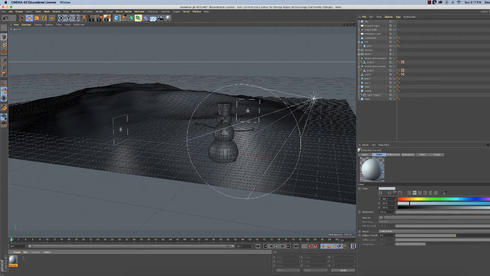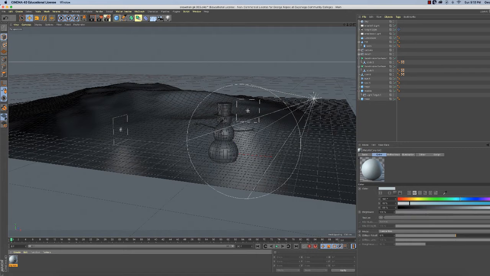Now you can drag the sky texture and drop it on an object within your viewport. To me, it's much better to drag it right onto the object in the object manager. So we made our sky, here's our little sky object. There's no tags on it yet. So watch what happens.